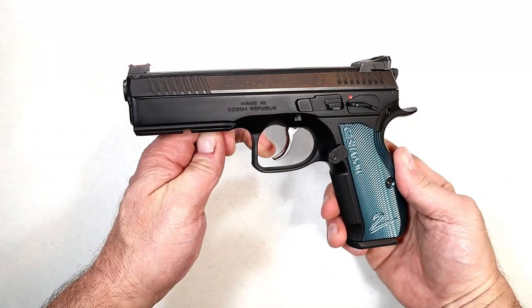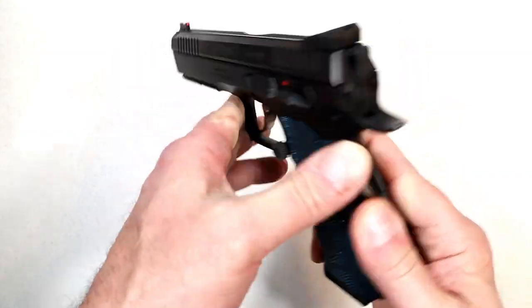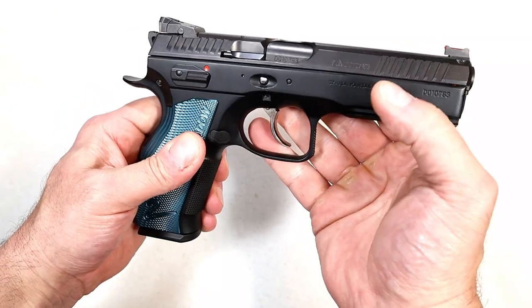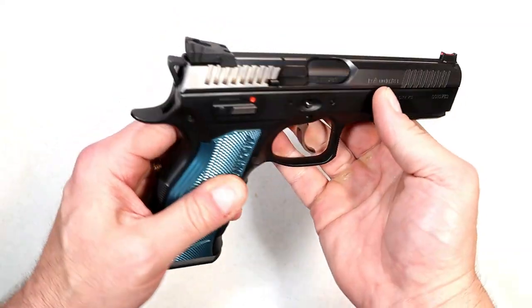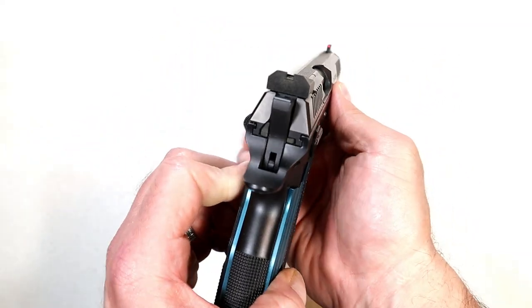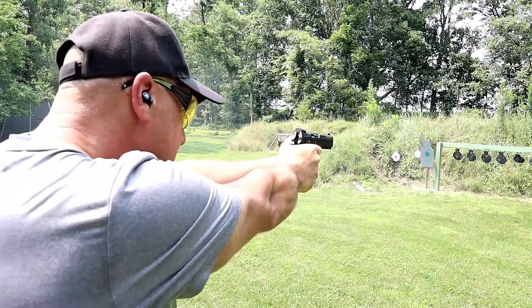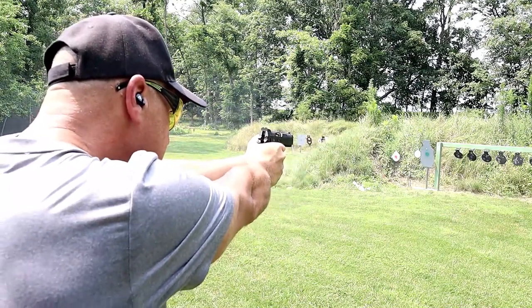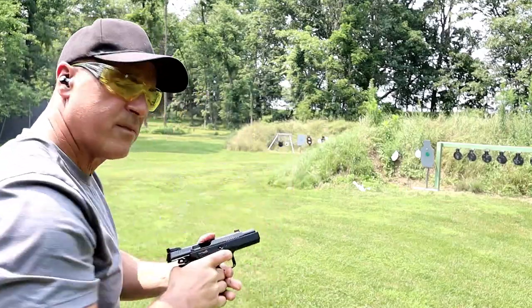This is one of CZ's darlings in the 9mm category, and that is the Shadow 2. This is called the black and blue model. It has blue aluminum grips, a 4.9 inch barrel, all steel frame. Beautiful handgun. They now make this optic ready. This one has serrated black rear sights, fiber optic front sight, a one slot pic rail, Hajo sights, well, that's what they call those, height adjustable only, and an ambidextrous thumb safety.